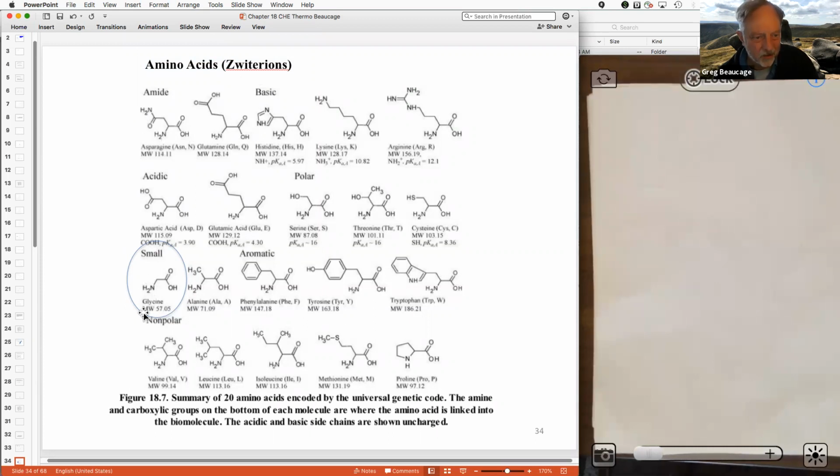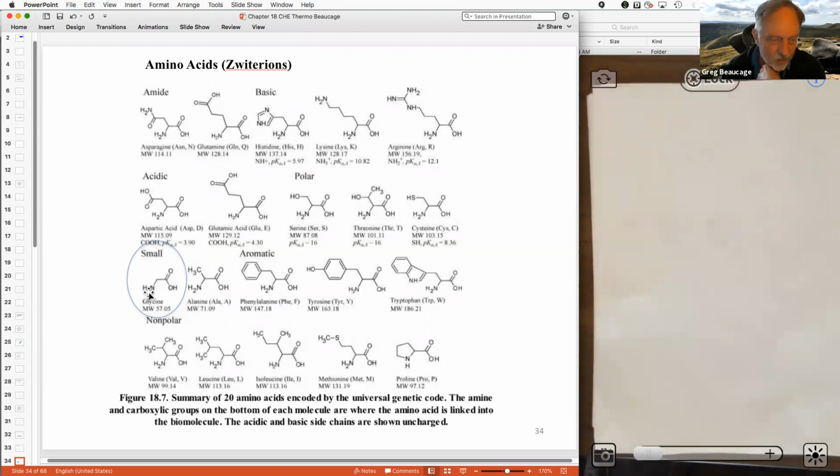The simplest one is glycine. You see they're all the same motif, but they have a different side group hanging off. The simplest one has a proton hanging off. So it's got an amine and a carboxylic acid, a base and an acid in the same molecule. If you get more complicated organic molecules, there are a lot of Zwitter ions. Proteins are Zwitter ions. These amino acids are the building blocks for proteins.